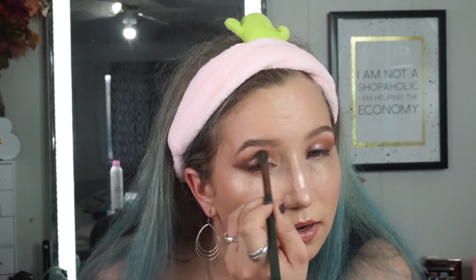Okay, I'm liking this look, but I'm just gonna take some more Eclipse on that angled brush and just deepen up right along the lashes, and also just sharpen up that winged edge just a smidge, not too harshly, because I want to keep it soft and smoky, but I want it just a little more defined. I'm just blending that out with the crease brush a little bit so as not to get any more of that twilight in there.